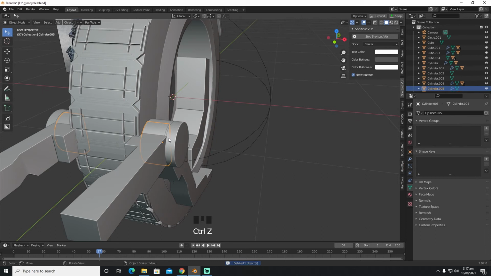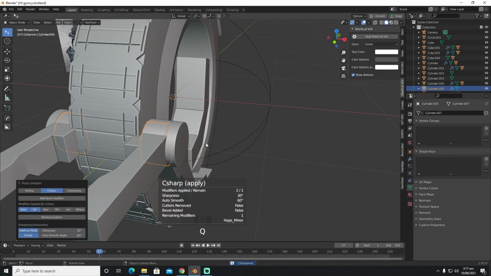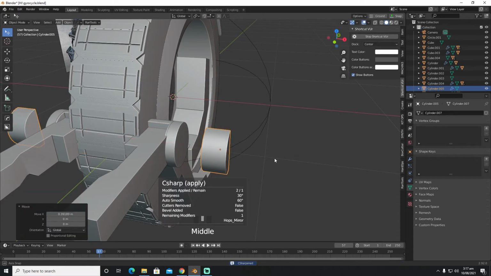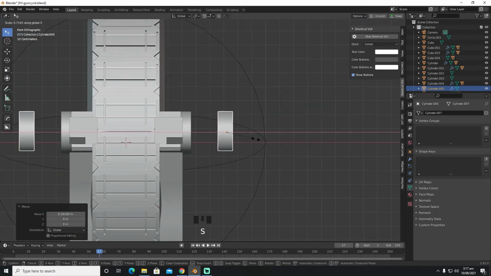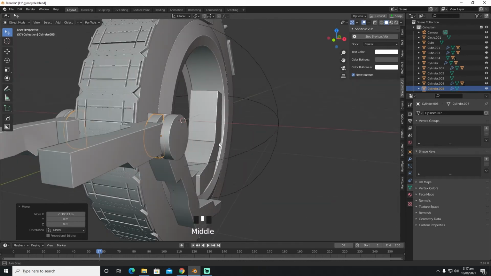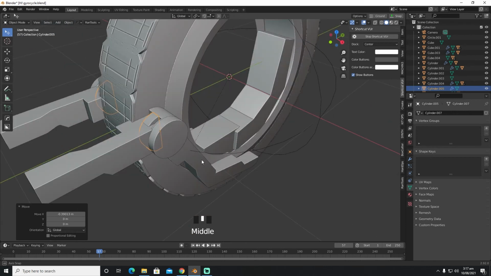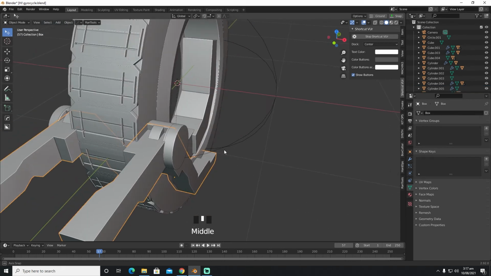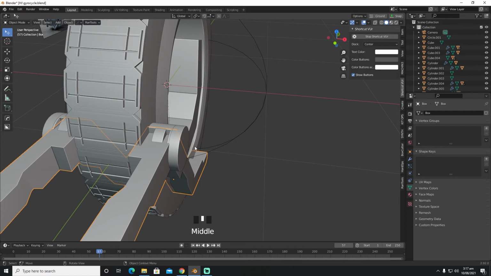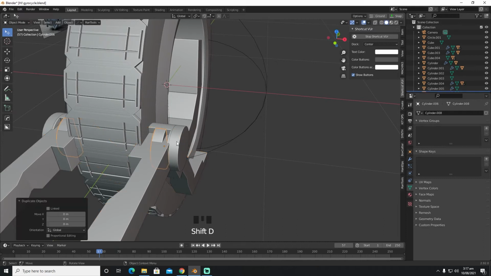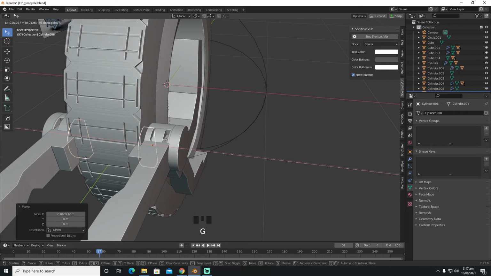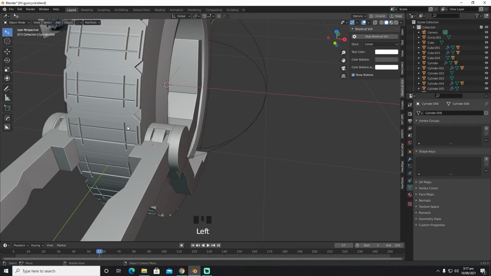No, let's sharpen this, bring it here, go to the front view, scale it, and bring it back in here, so we have something like this. Shift D this and bring it to right about here, to right about there, so we have something like this.